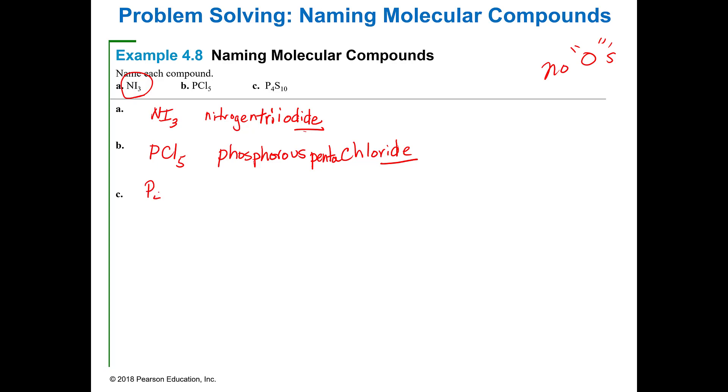The last one on here is P4S10. Now this one has got more than one on that first one, so I do have to tell what it is. But I still just write the base for them. So I'm going to write phosphorus. And then it's going to be sulfur becomes sulfide. And then I'm just leaving myself some room for the prefix. So look back, and you will see that the prefix for 4 is tetra, not quatra. Tetraphosphorus, decasulfide. And this is like one word, and that is one word. Tetraphosphorus decasulfide.